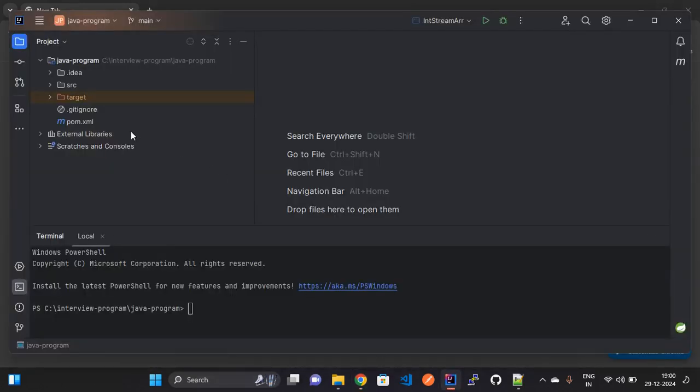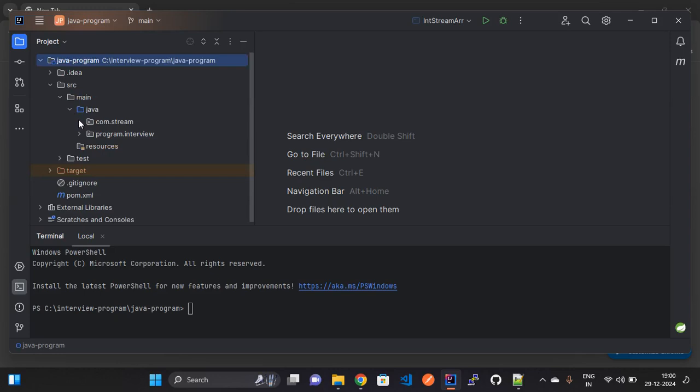In IntelliJ I have already created a project named Java program. You can see here I am going to the src folder, main folder, Java folder, and I have already created a package com.stream.